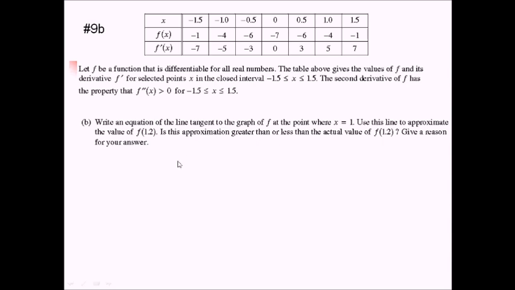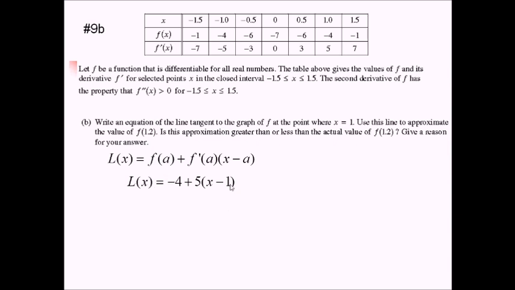So I'm going to start with L of x equals f of a plus f prime of a times x minus a. This is my standard tangent line formula here. And now I'm going to plug in some different pieces. F of a in this case, we're talking about f of 1. A is 1. That's the launching off point for our tangent line. So f of 1, they told us in the table, that's going to be negative 4. F prime of 1 is going to be 5. They also gave us that. So we can write negative 4 plus 5 times x minus 1. Again, a was 1 on this one. So there is the equation of our tangent line.